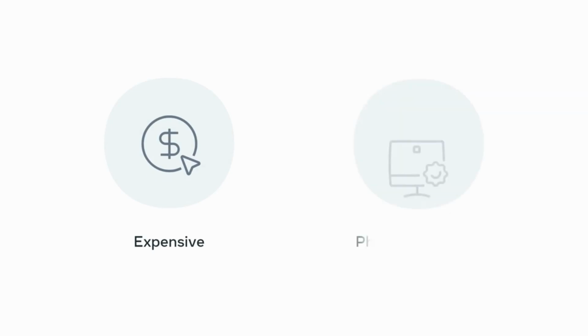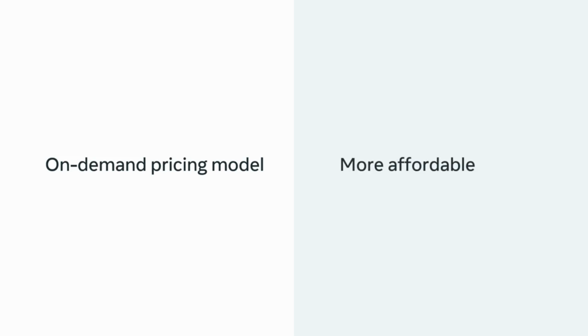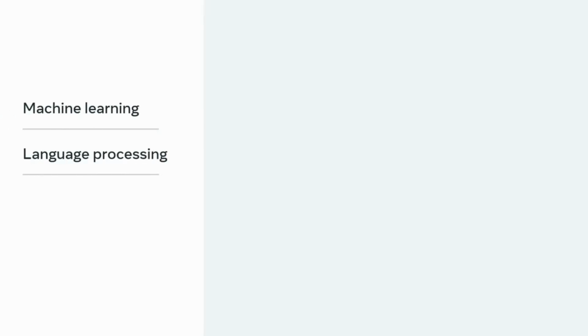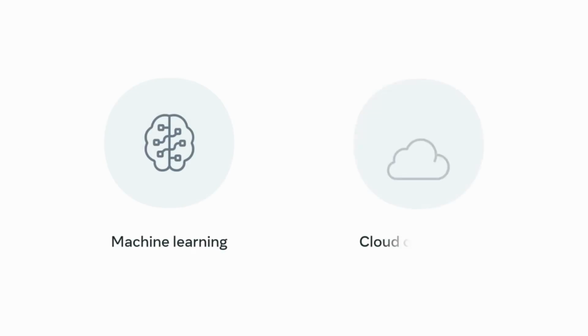Finally, there's machine learning, which requires powerful computing units and GPU for data modeling and training. But this can be very expensive if you purchase physical hardware. However, with cloud computing and its on-demand pricing model, you can start using machine learning at a cheaper cost. Cloud providers offer the latest hardware and software solutions that are efficient for machine learning, natural language processing, voice processing, and so on. For machine learning, cloud computing is a perfect and affordable solution.